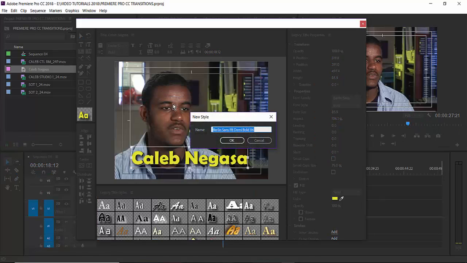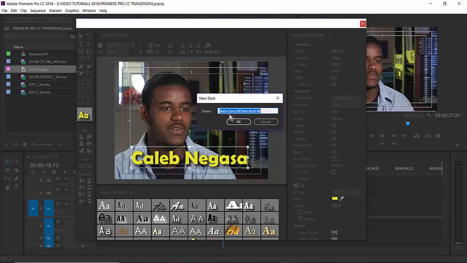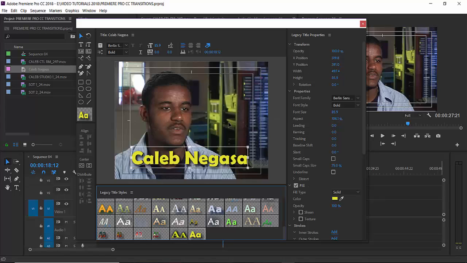When you click New Style, it gives you this window, and by default, it's going to name it the font name. But say you want to give it your own name, I'm going to call it My Yellow Font, just to give it a unique name. I click OK, and it automatically parks it down here in this collection. So anything else that I type, I can simply click on this and apply it.